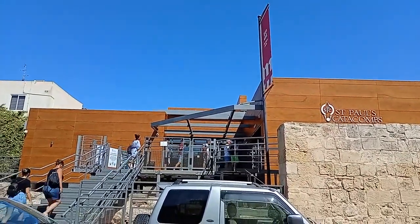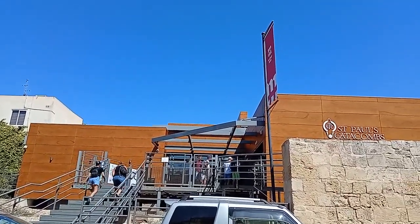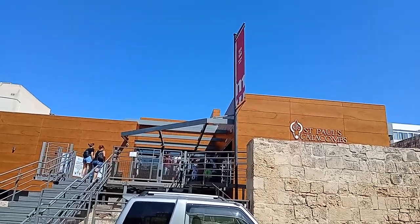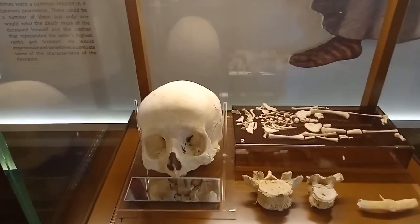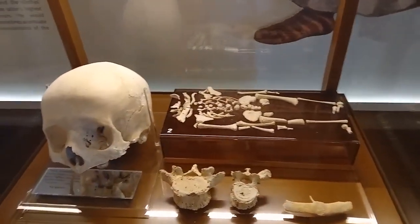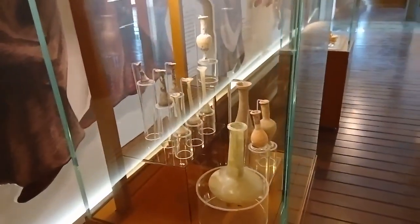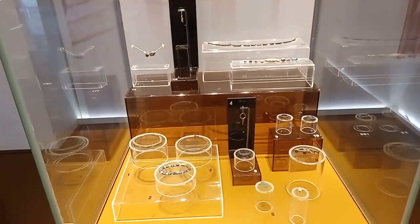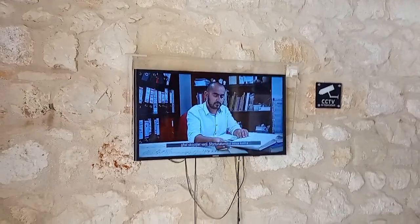It's a very big catacomb. Just across the street where we're at is Santa Agata, but we're not going to see that in this video. This is actually a grave, and underneath all this glass there are the catacombs. It's actually a real skull and real bones — it was a baby. These are glass bottles which they found in the tombs, and they sometimes even found jewelry in there as well. There's a video which you can watch about these catacombs.